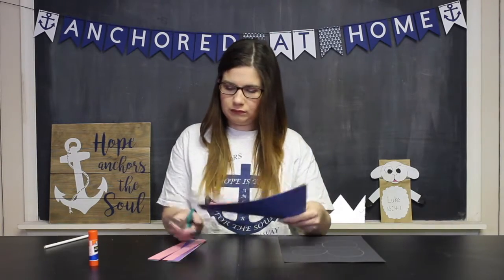Now you're going to put all your pieces together and cut out small squares that are about 1 inch by 1 inch. They don't have to be exactly that, but cut a bunch of small squares so that you have them ready to make your mosaic. As you see, I didn't cut all of my papers because I think this will probably be enough for the mosaic. You're probably not going to need to cut the entire sheet of every color. I'm just going to stick this extra paper off to the side in case I need it later, or I'll be able to use these scrap pieces for a different craft.